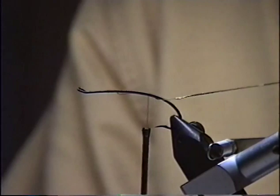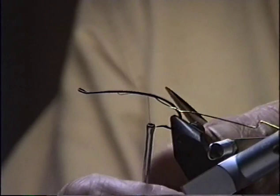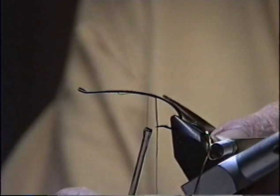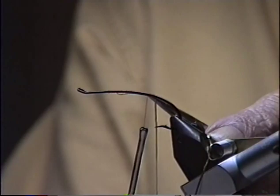So you should have a distance up here. Depending on the size of the fly, I would say this is about an eighth of an inch or so of distance between where they are. You see the difference here? This is where the tag starts, and here's where it ends. Here's where the body is tied in.